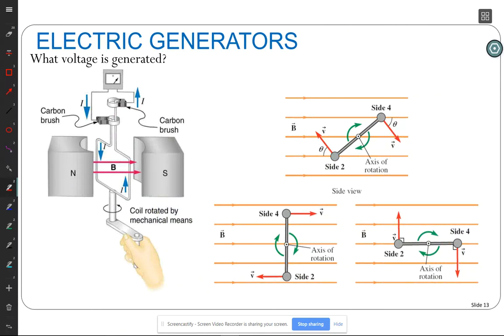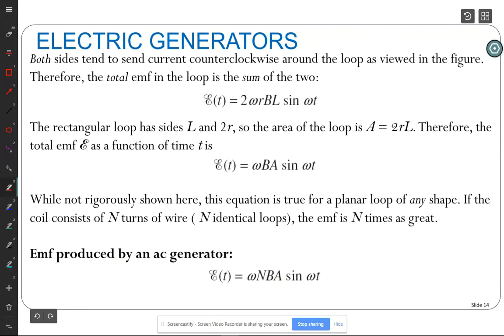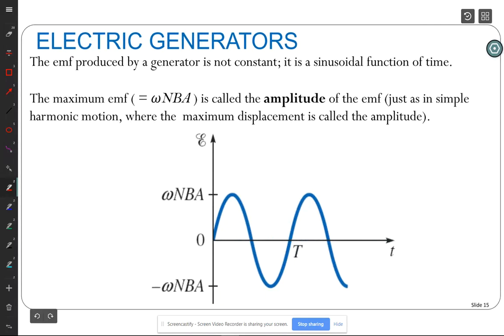Okay. I'm just going to go right past this. We've already done all of this stuff. So if you have an alternator or a generator, it's going to be putting out an alternating current, because it's going to be going positive voltage, negative voltage, positive voltage, negative voltage. You connect that to a resistance, and the current's going left, right, left, right. And if you're rotating at a constant rotational rate, you're going to have a nice sinusoidal pattern, just like what we did in our beginning.